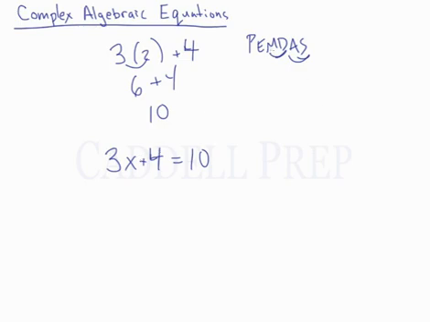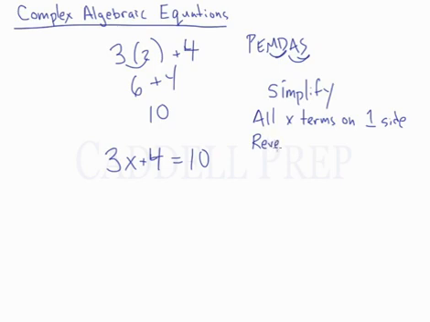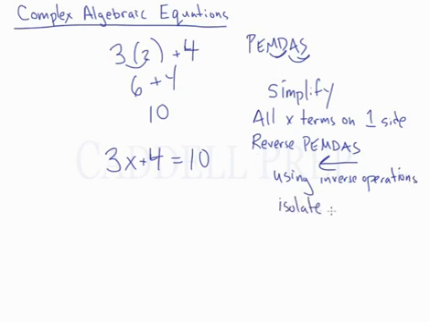But let's try and solve this algebraically. I'm just going to use a few steps to do this. First, I'm just going to simplify both sides of the equation, so left of the equal sign and right of the equal sign, if possible. Then if there's x terms on both sides, I'm going to get all x terms on one side. Then after that, we're going to do reverse PEMDAS, so we're going to do order of operations backwards using inverse operations, because our goal is to isolate x or the variable.